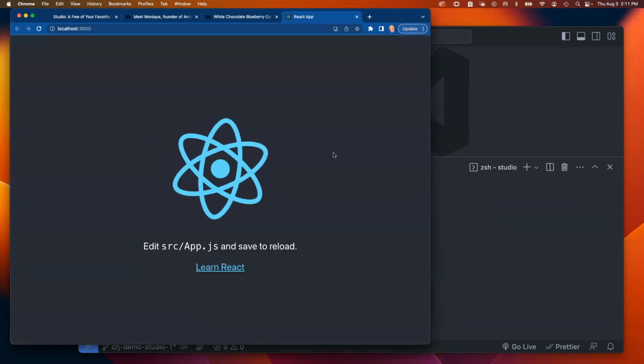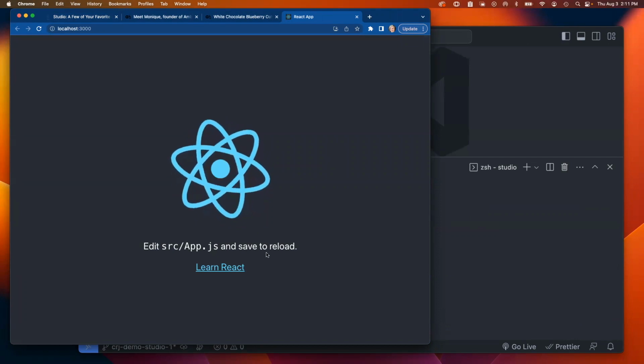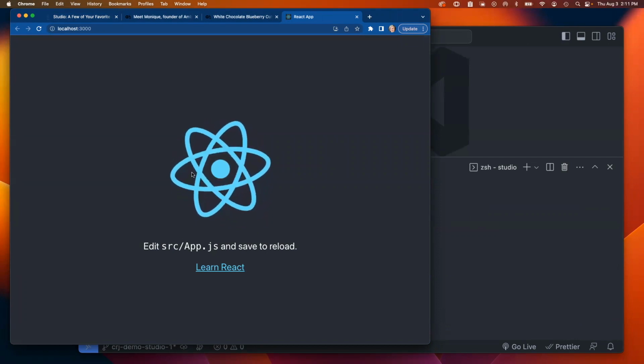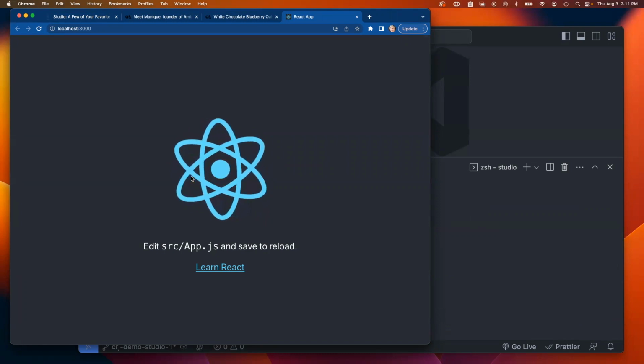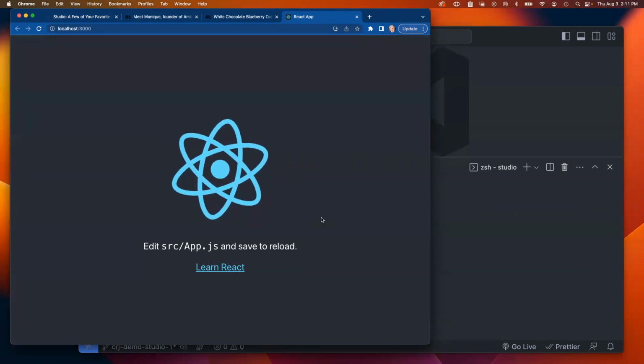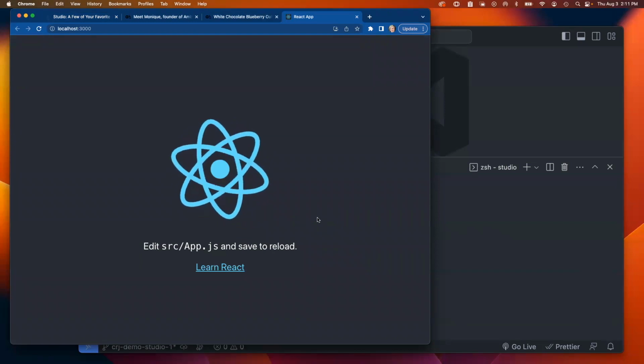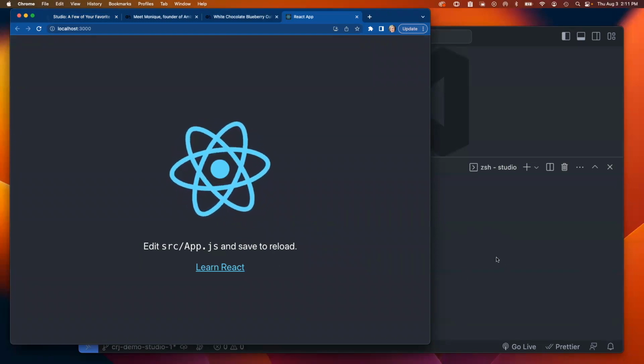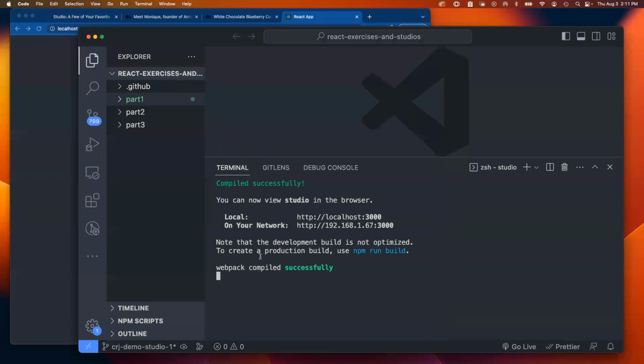There we go. Okay. So you may have discovered this already. This is the kind of default content that's on this page whenever you start a new React application with Create React App. So we can go into those files and actually get rid of some of that content. We're just going to overwrite some of it.